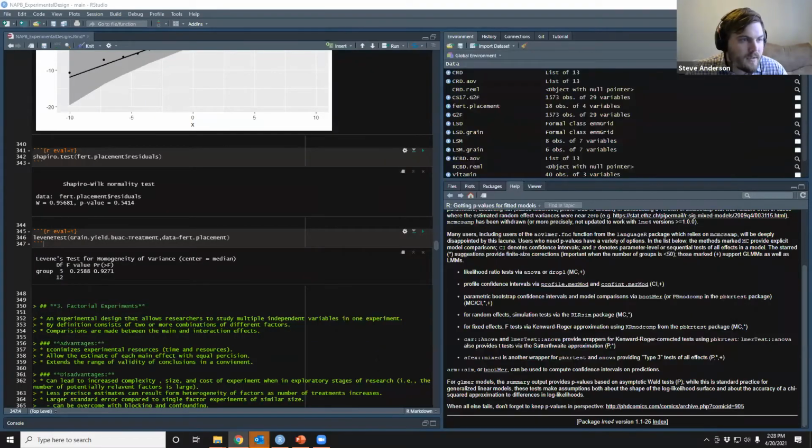There's a lot of great R-based textbooks that are open source too. I don't know if there's one specifically for experimental designs in agriculture. There might be some also in the ASReml examples. If you can go read some of the ASReml based literature and try to bring that over into lme4 if you want, it's just a matter of converting the coding to the lme4 coding as far as defining interactions and defining fixed and random effects.